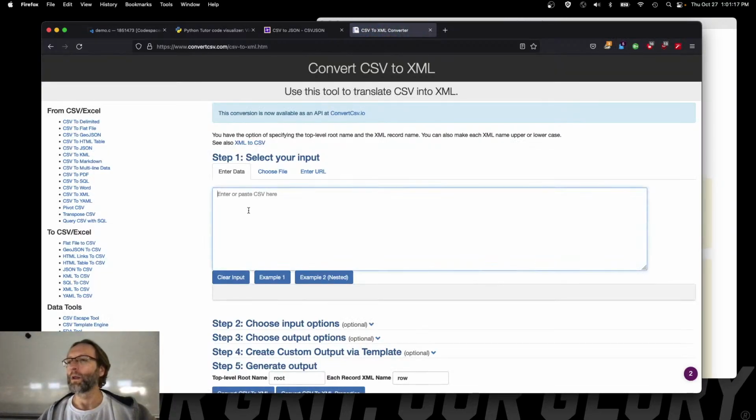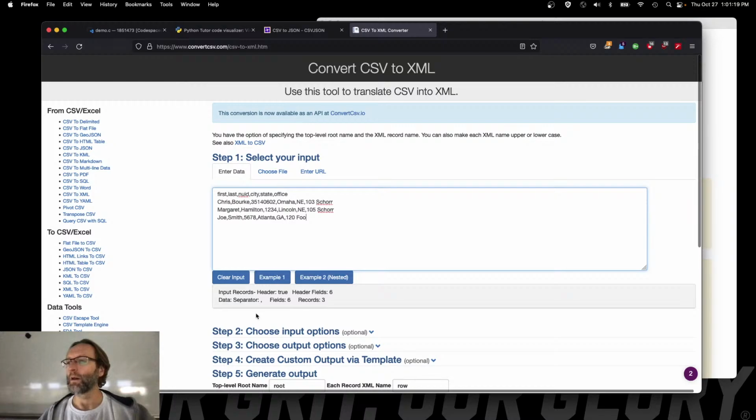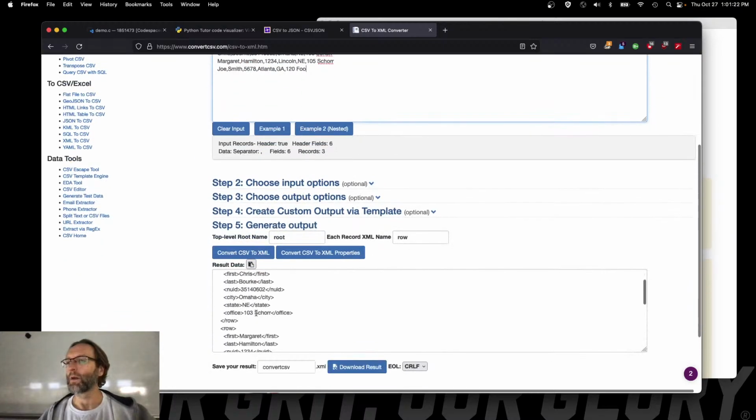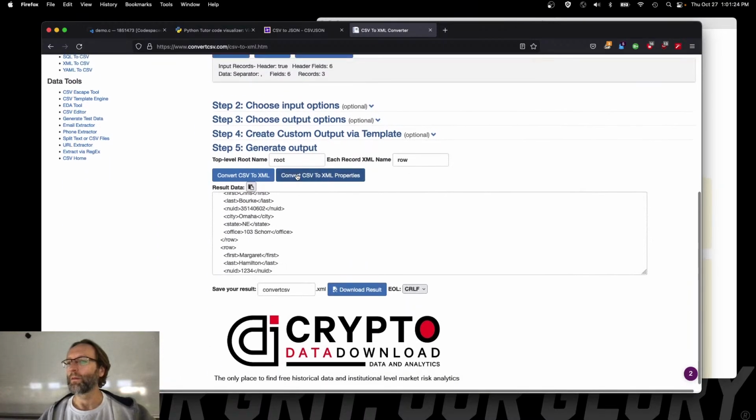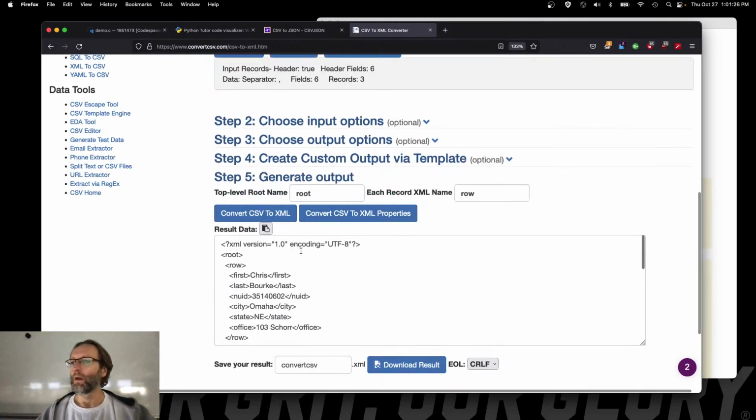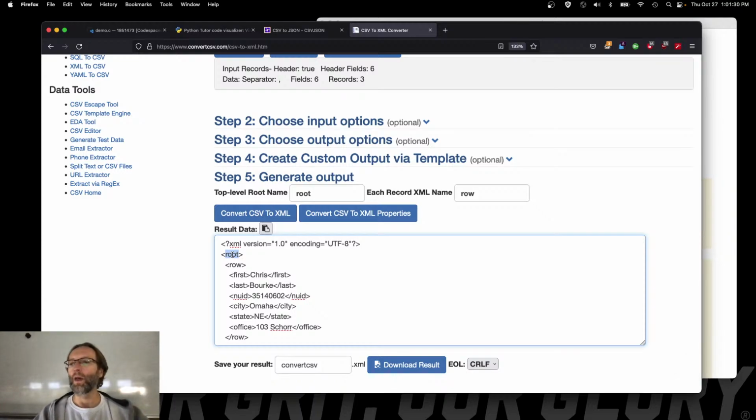Let's go ahead and show you what that looks like. So this has semantic meaning. The root element, I would call people, and the row elements, I would call person, like an individual person.